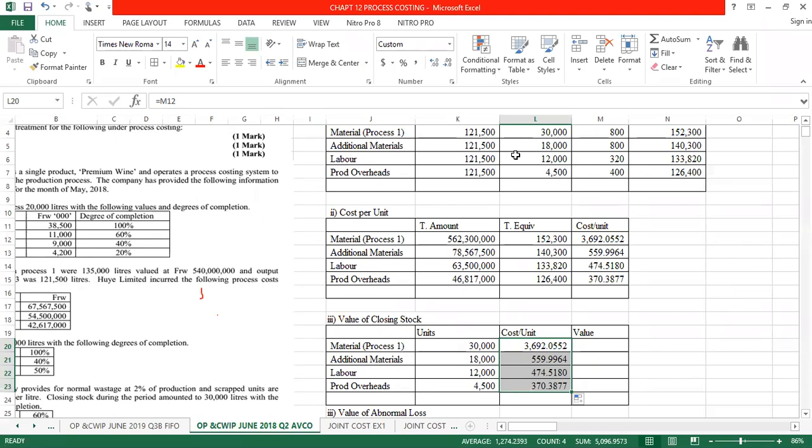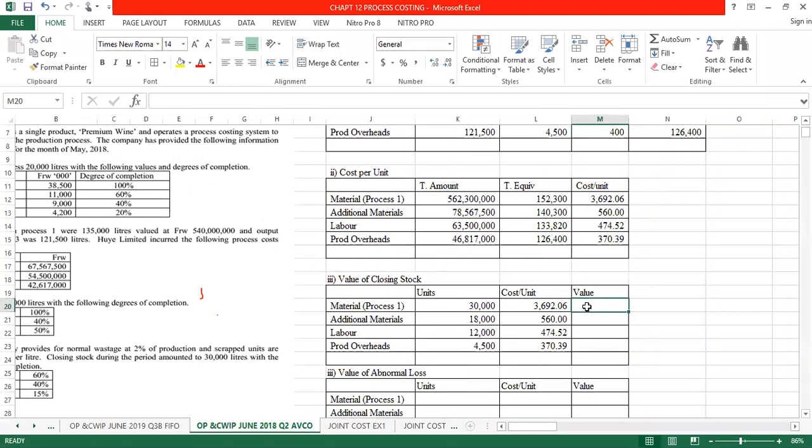Oh, they specified. Thank you. If they specified, that is very good. If they specified, you round it to 2. Thank you. Okay, I've rounded off to 2 decimal places. Thank you for reminding me. I did not read that. So cost is this times that. So, to how many decimal places?